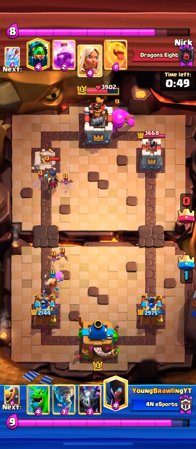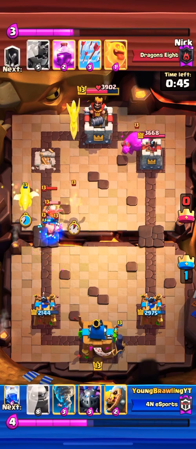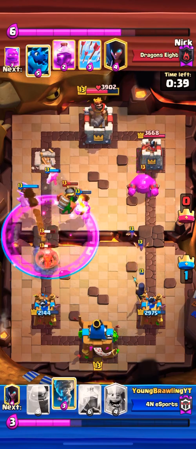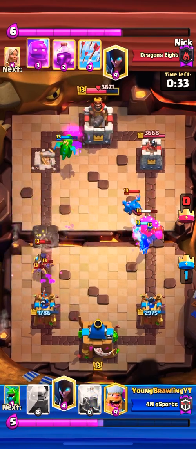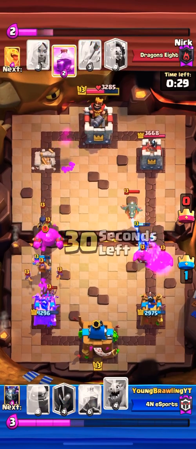The opponent chooses to go in the right lane. Actually, a dual lane push is coming out now, so I have to go Baby Dragon, Mega Minion onto the Inferno Dragon. You want to make sure that the Inferno Dragon is taken care of. But the Battle Healer and the Night Witch play, I thought the Baby Dragon would lock onto the Night Witch there, but that didn't happen.